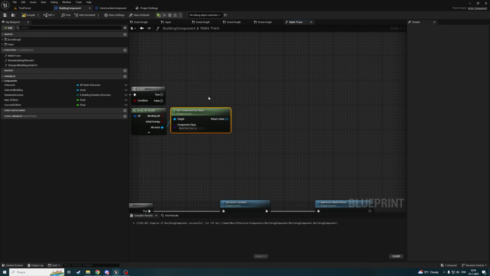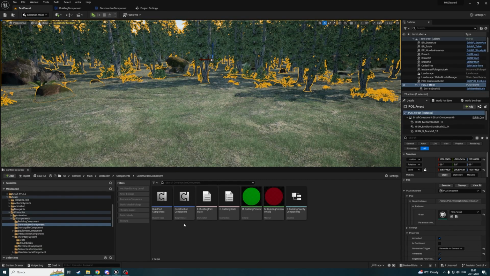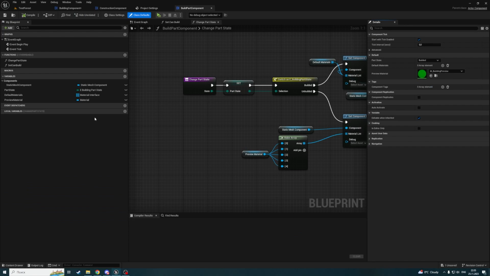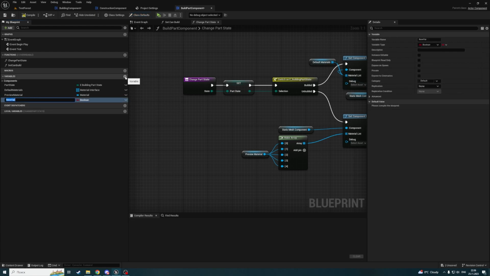And for test purposes, also on build part component, for my case, I needed to know a name of a component. I will open build part component and add here a new variable called build part name. It will be a string. By default, it is empty.